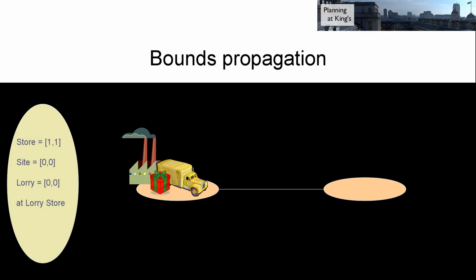To give you an idea of what this looks like in practice when we're going to expand the planning graph, here's a simple little problem. We're trying to get these items of cargo from here over here. In our store, we have 1 unit of cargo to start with, so the lower bound on the amount of cargo we have is 1, and the upper bound is 1, because we haven't done anything yet, so those values are the same. The amount of cargo we have over here at our destination site is between 0 and 0, because we haven't done anything yet. We don't have anything on the lorry. I should say, for people who aren't British, a lorry is a truck, and this lorry is at the store. So we have a proposition and we have several variable bounds there.